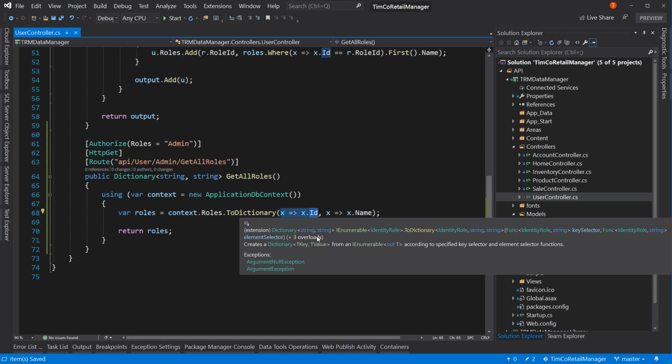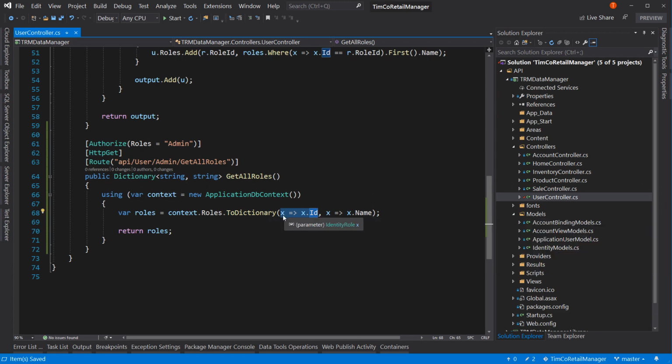And so we say, okay, the input is x. So we grab that and then use it and say, I want the ID property of this IdentityRole. I'm going to export that as the return value. And that converts that return value to a string if it's not already. But in this case, it already is a string. And we do it twice, once for ID and once for name.